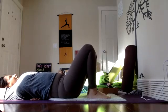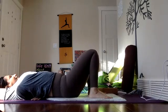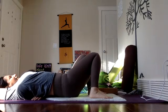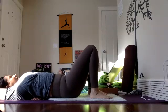Then you can start to rock your knees a little bit and just go slow. Feel. If I move my knees to the left, I get more weight onto this left shoulder, and maybe it's great and maybe it's too much. So just feel into this body. Your eyes are closed.